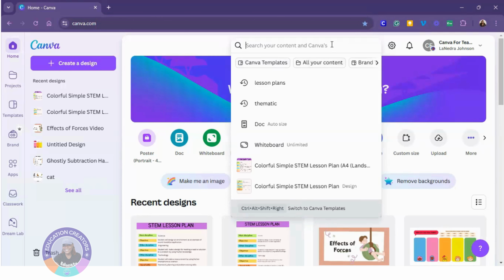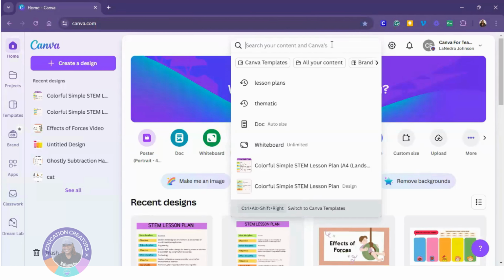This is another reason why it is very important that you name your projects. When you're working on something, even if you're starting from a template, never leave your project name under that template name. You always want to name your projects, whatever it is that you're working on. Name it something that you're going to remember.